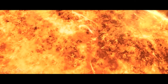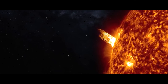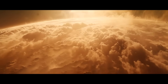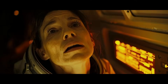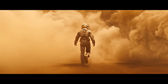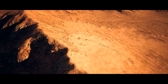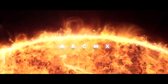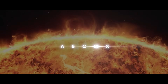While solar radiation happens every day, a solar flare is a sudden explosion on the sun that shoots out a burst of light and energy into space — like a volcano eruption. These solar tsunamis can take out electrical power grids, satellites, GPS systems, and radio communications. It takes 13 minutes for the first wave — the electromagnetic radiation — to reach Mars. The second wave, the charged particles, can take hours or days. Solar flares are classified as A, B, C, M, or X, with A being the weakest and X the strongest, with the potential to unleash a solar superstorm.